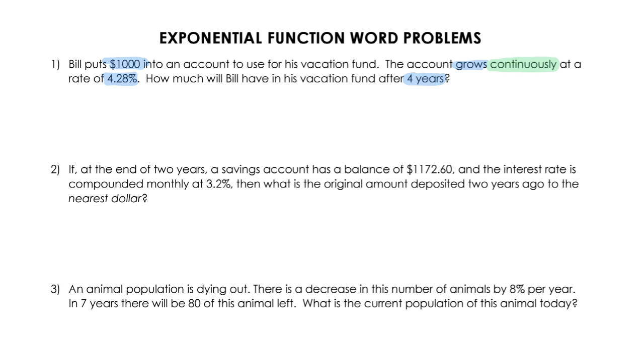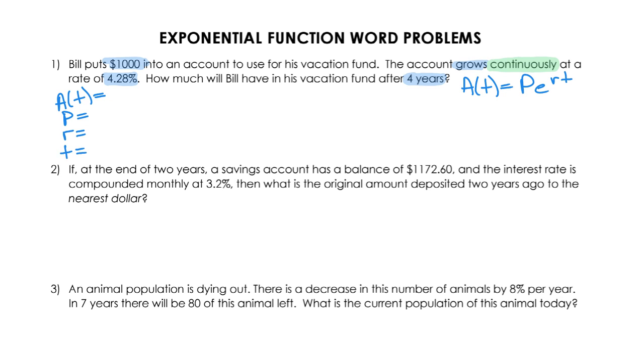Hopefully, guys, we know that the word continuously means to use a specific formula, and that formula is A of t equals P e to the RT. Remember, if you want continuously great looking hair, you should use Pert shampoo. Well, if you want to compound continuously, or if something's growing continuously, we will use that Pert formula. In that formula our variables are A of t, P. Remember, E is in our calculator. It is a specific number already, 2.718. And then our R value and our T value.